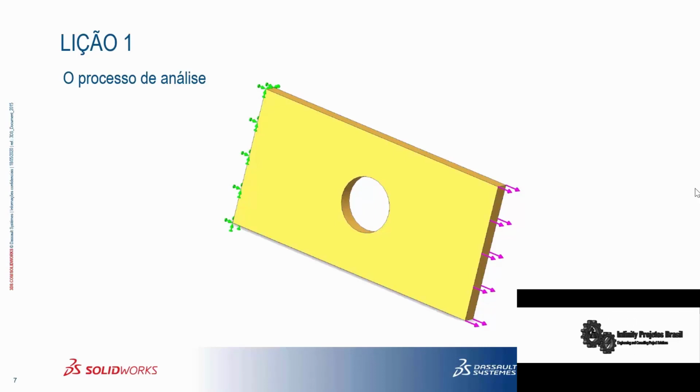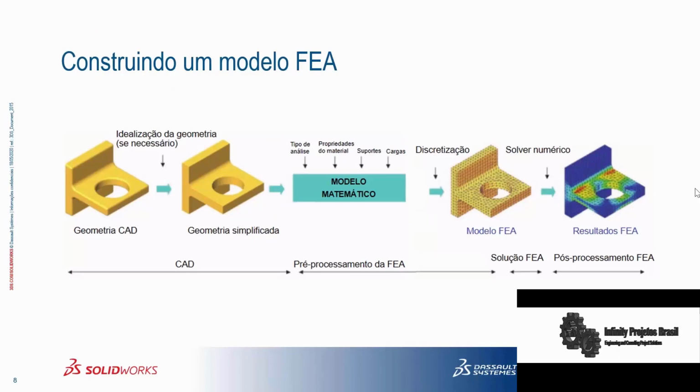This mesh generation is controlled by some parameter settings we will see along the way, which will change according to what kind of simulation you want. Whether we want a thinner or thicker mesh will also change the accuracy of our final result. Finally we have the post-processing part, where we gather all the results and use our theoretical knowledge to determine whether our part is safe or not. Folks, let's see how it works in practice.